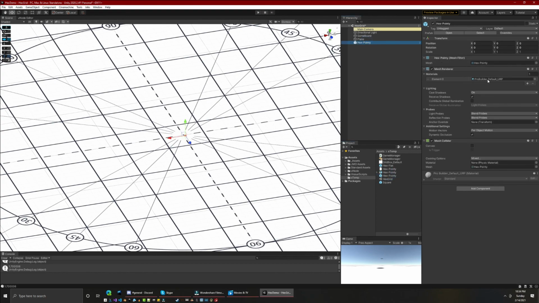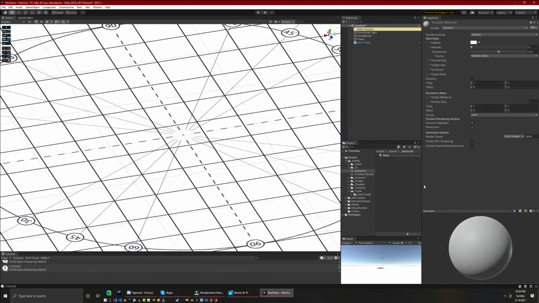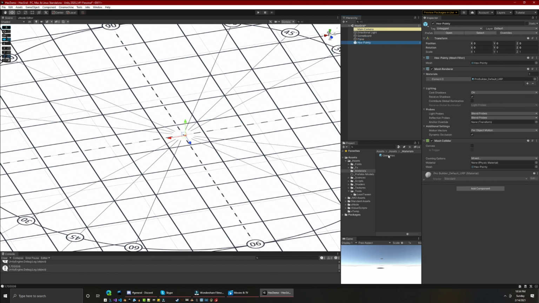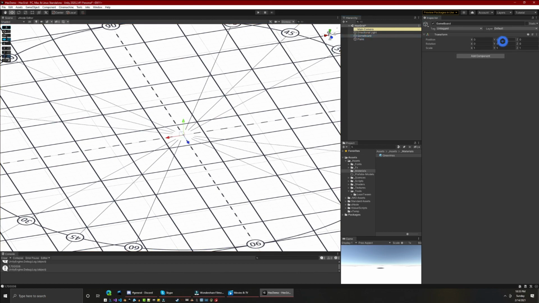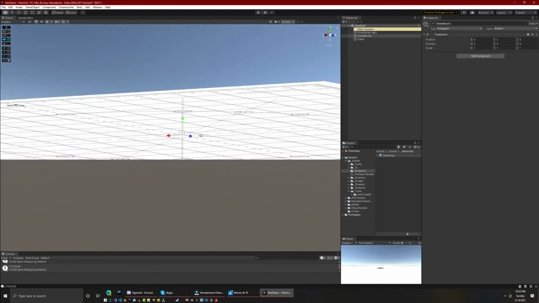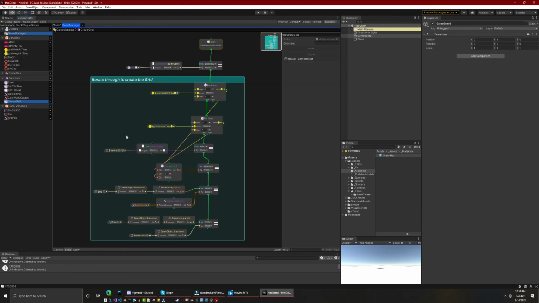Here's where I'm going to go ahead and export the models that we made earlier into game objects. I'm also going to change the colors of each of them so I can tell the difference when we create the map itself. So if it's pointy, it'll be a color. If it's flat hex, it'll be a different color. And if it's a square, it'll be yet a different color again. So in this particular case, we'll do green, red, and blue. I think that makes it a little bit easier. We'll update our prefabs accordingly. And we'll go ahead and create our game board and center that into the center of the map.